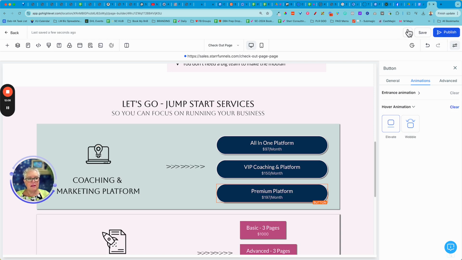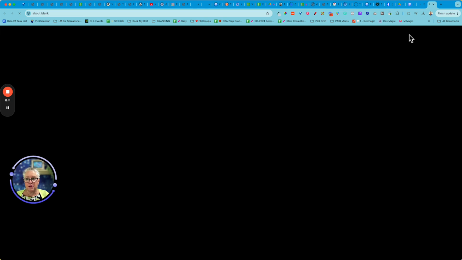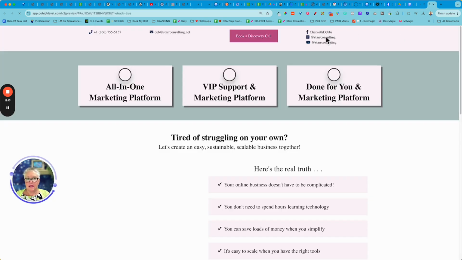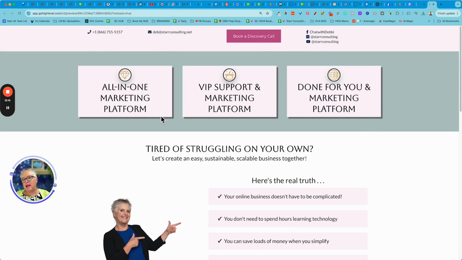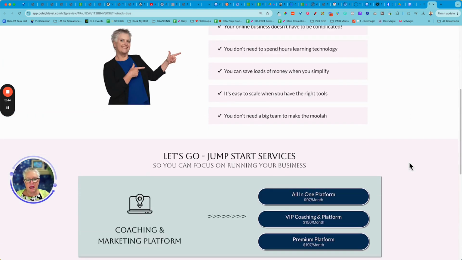And then if I click the very top here, the little eyeball, that's our little preview. So let's see what happens. Okay, so I had added some animations to this. One thing to think about is when you are adding some of these extra things, did you notice how the screen was kind of black for a minute? I think I'm going to take those animations off, because that could mess up your SEO. Because let's face it, if people have to wait more than 1 second, they're out of there. So just keep in mind, don't go too crazy when you're adding the animations.